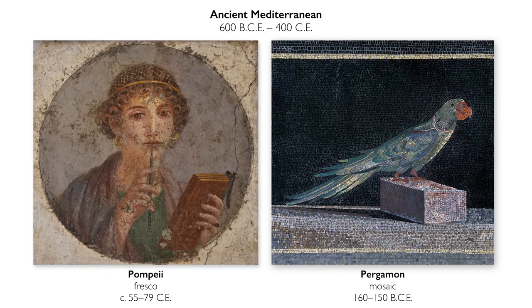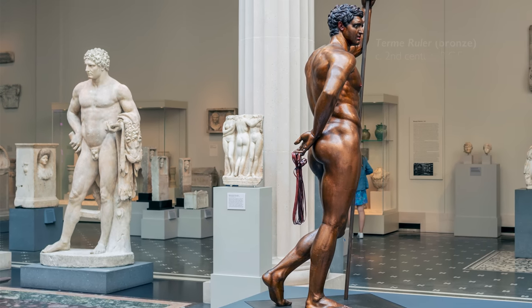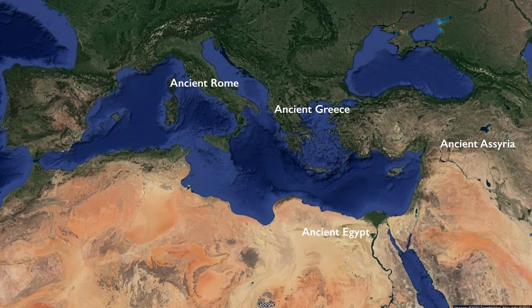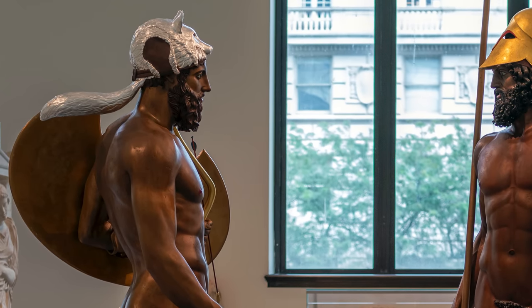When we think of the ancient world, I think of Pompeian wall paintings that are brightly colored, of mosaics from the Greek world that are full of different colors. It was a world of technicolor. So what did sculpture look like in antiquity? Because when we walk through the hallowed halls of museums, we see all this white sculpture that looks somehow pristine, where in fact, marble sculptures and bronze sculptures in the classical world — that is in the Greek and Roman world, and also in the Assyrian and Egyptian world — were brightly colored. And as it turns out, antiquity has a lot to teach us about our own values and who we've excluded from art history.